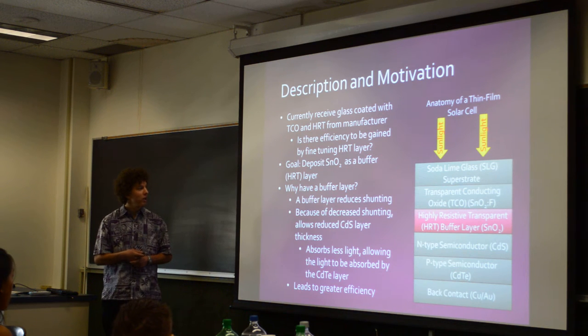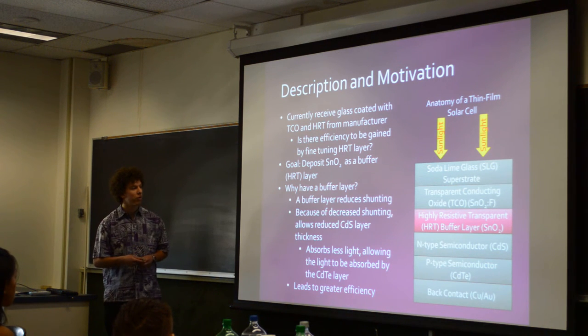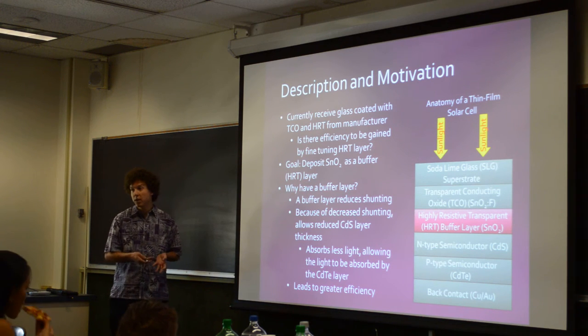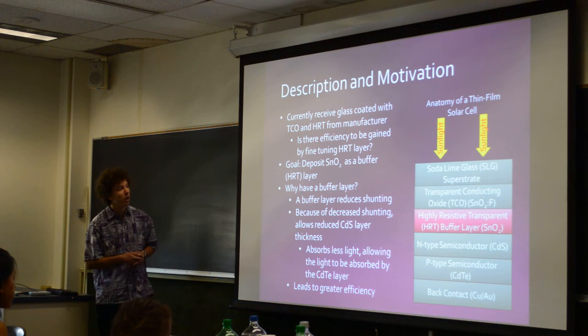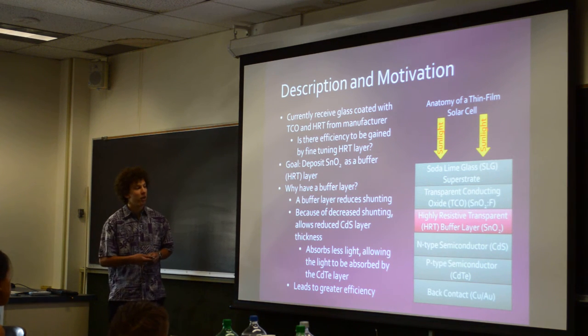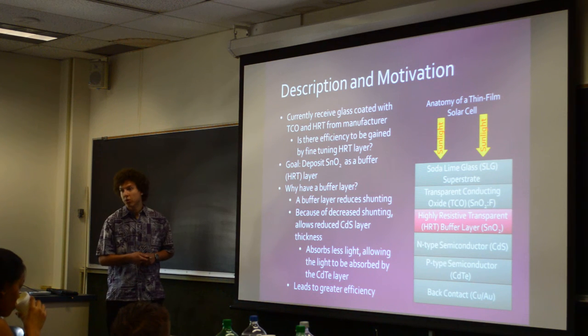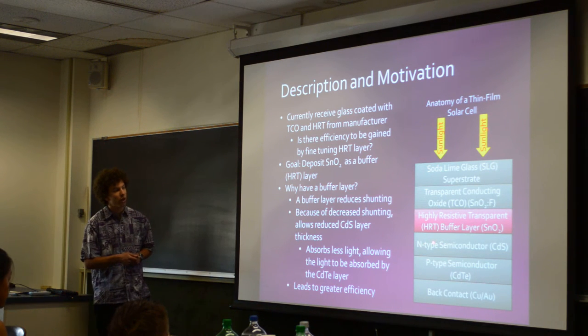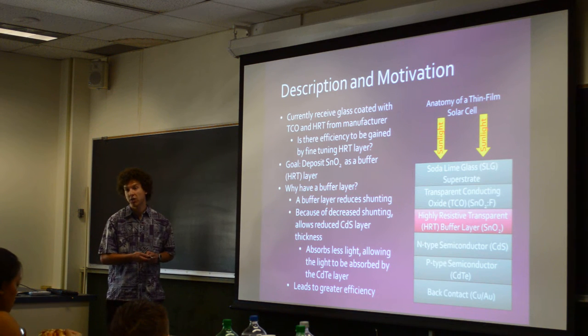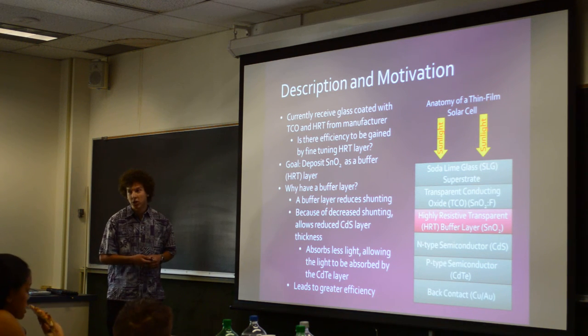And to understand the need for a buffer layer, we need to understand the role of CdS, cadmium sulfide, in the cell as a whole. It is the window layer, it's the n-type of the p-n junction. So you need it to create your electric field through here. But what you don't want it doing is absorbing a lot of photons, because it has very low carrier lifetimes. And so if it's absorbing all the photons up here, they're going to recombine. The photons aren't going to make it to the CdTe, and the electrons and holes that are created here have a higher chance of recombination, which won't give you any electricity. So you don't want that.